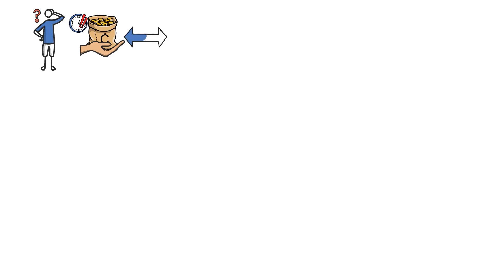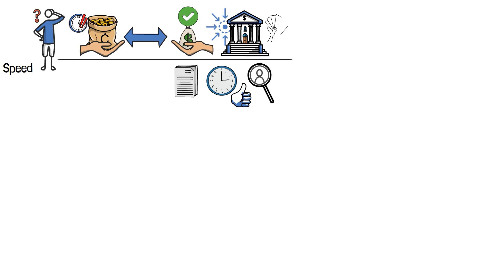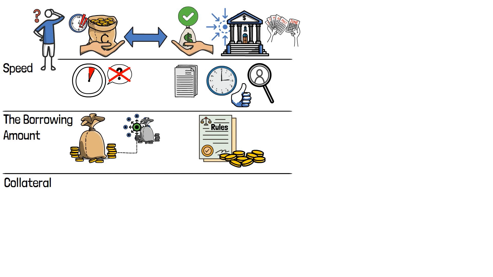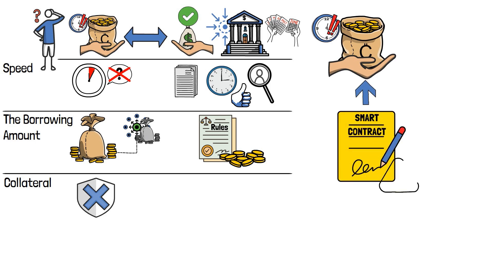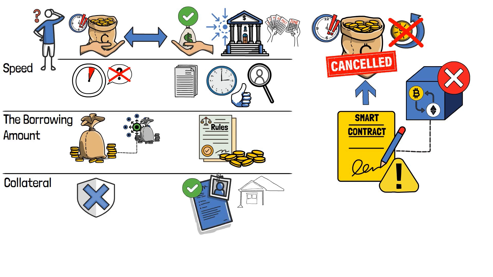What are the flash loan perks compared to regular loans from centralized finance entities like banks? One main advantage is speed — to receive a bank loan, you need to submit several documents, wait for approval, get your background checked, and more, a process that may take months. With DeFi flash loans, everything is submitted and approved in mere minutes, no questions asked. Another difference is the borrowing amount: using DeFi lending protocols, investors can borrow any amount they desire given that the lender has the money, while traditional banks follow strict guidelines. Lastly, with flash loans, users don't need collateral — if the contract notices the loan cannot be repaid immediately, it simply doesn't confirm the transaction and the loan is cancelled.